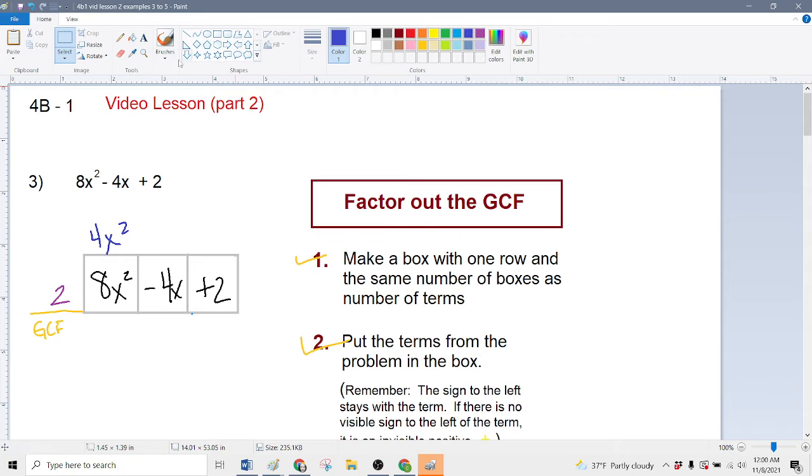Another way to do this, and this is the way that we're going to do this going forward, is we're going to ask ourselves, what do we need to multiply the 2 by to give us negative 4x? Because really that's going to give us that same term, okay? Of course, what we're multiplying by needs to be negative, and we know that we'll bring that negative up, right?